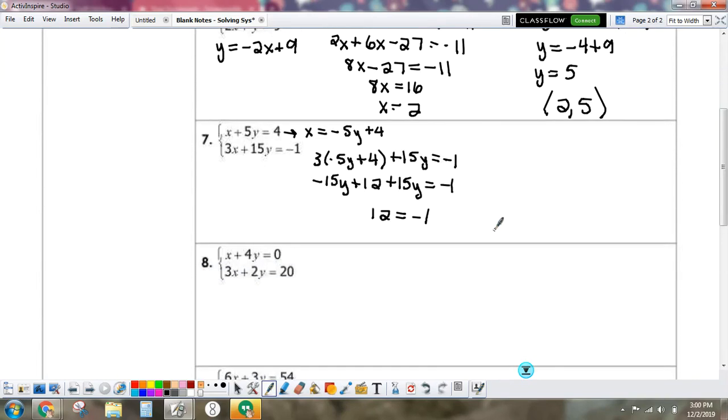All right, so if you got to this point, you may be a little confused as to what your answer is, or you may remember from in the past what your answer would be for this problem. Now, 12 does not equal -1, obviously. Okay, we know that, does not equal that. So since these two numbers are not the same, that means that there are no solutions. These would be parallel lines.